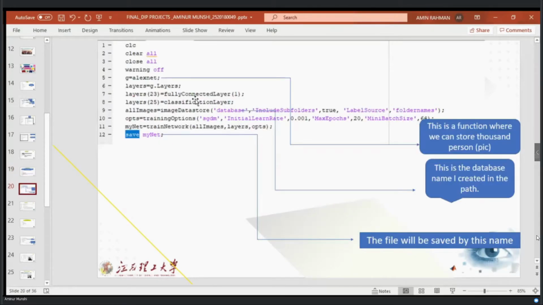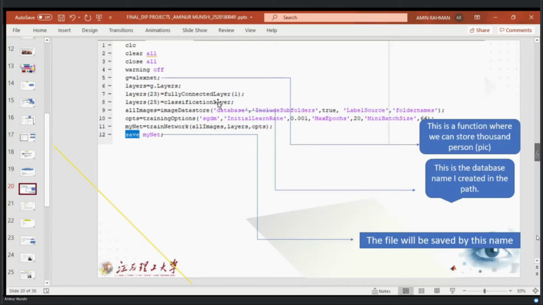Okay, explanation. Like I was talking about in the flowchart, we have a function called lxnet. This is the function lxnet, and it can store 1,000 persons' photos. I also talked about the database.